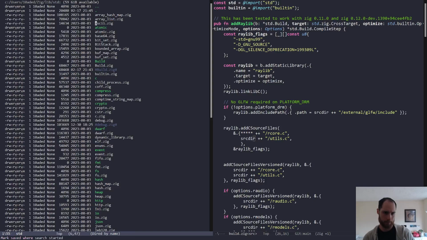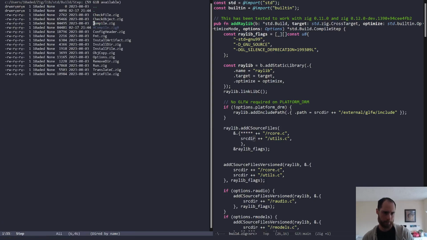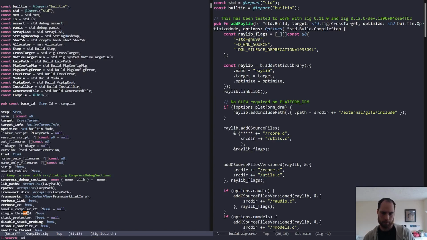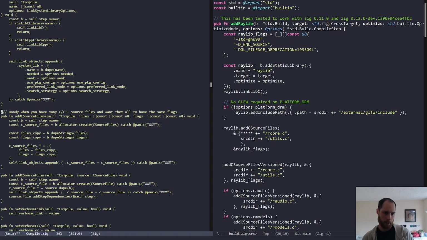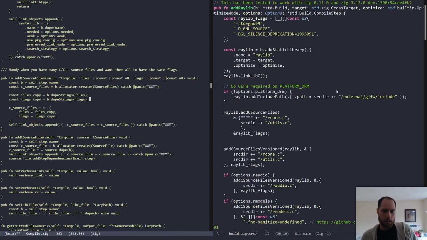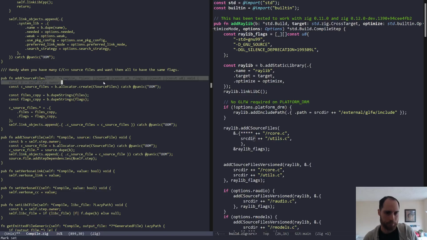Build step compile. Okay. And yeah, Emacs formatting, this is the Zig mode Emacs formatting as well. Not great. Anyway. So yeah, an array of these strings. Okay.